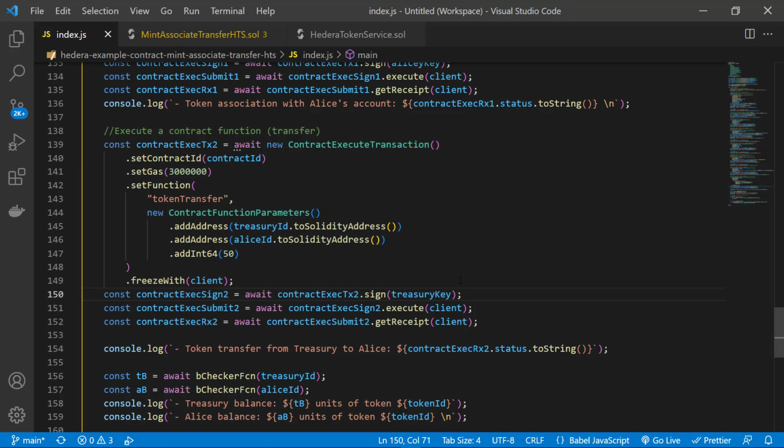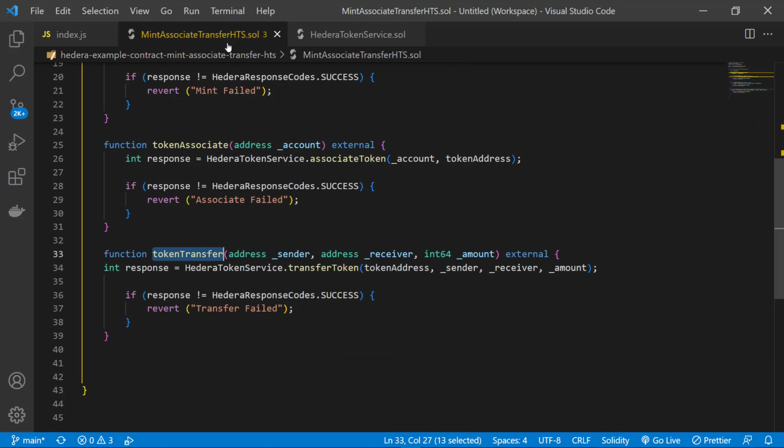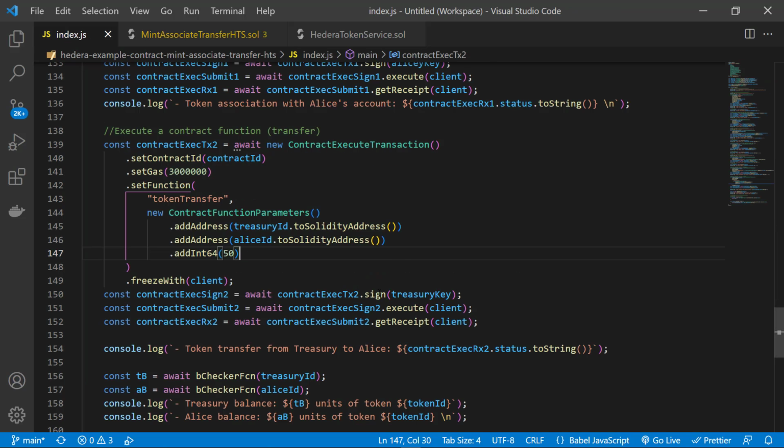Yeah, and the other point was just that make sure that when you're calling the function parameters that you provide them in the order that they are listed in the function that's written in your Solidity contract. If you provide these out of order, it will fail and it will not work. Yeah, that was just something that I stumbled upon myself as well.